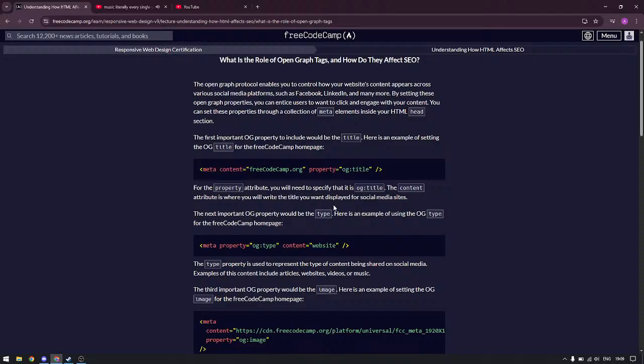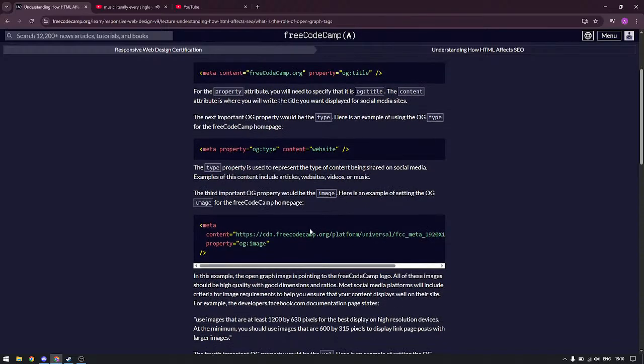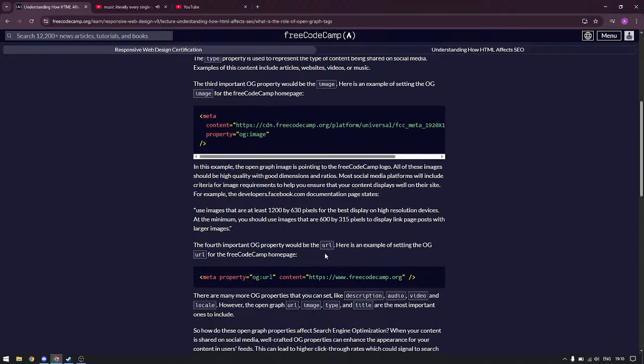Okay. For the property attribute, we need to specify that this is an OG Open Graph title. Next would be type. So we have your title, we have a type which specifies that it's a website, and then an image. In this example, the Open Graph image is pointing to the freeCodeCamp logo.